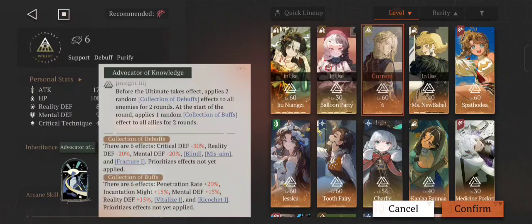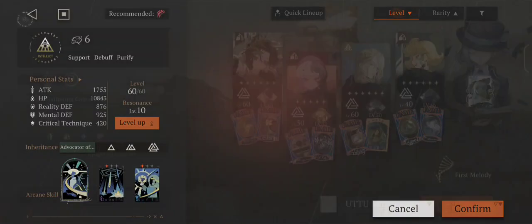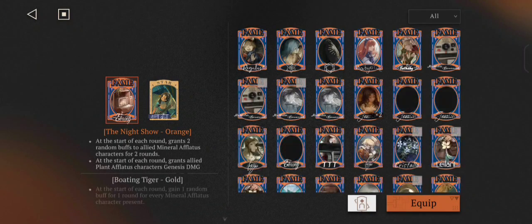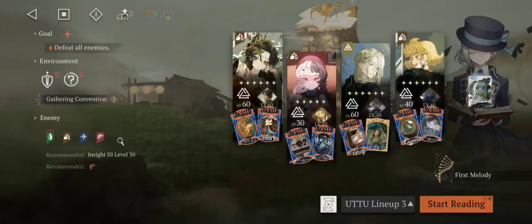Incantation might and penetration rate is very good for Jill to boost her damage, and the Vitalize 1 is a passive heal that at least gives you regen every single round. This helps you sustain until you get to the point where you are strong enough to defeat all the enemies. Now this is also why the other 3 party members are all mineral athletes. Because they are mineral, they get the benefit from the Eternity card and they get the 2 buffs.